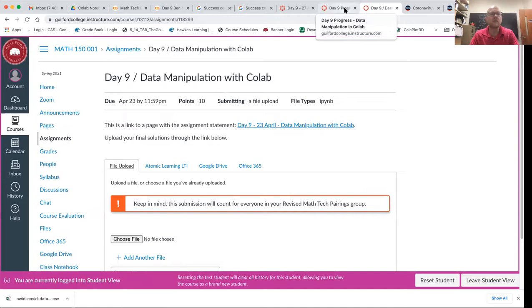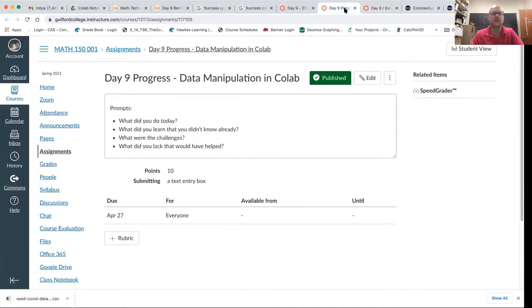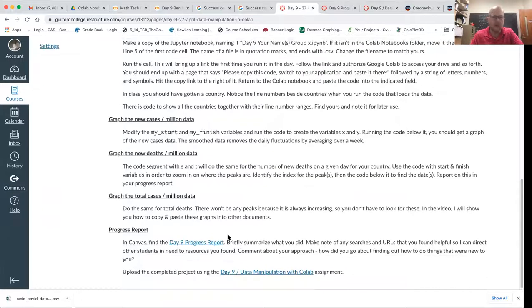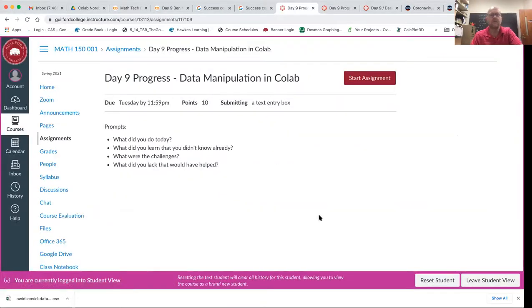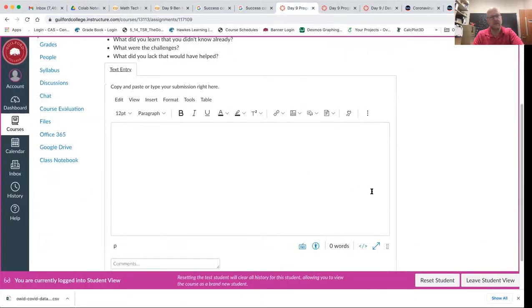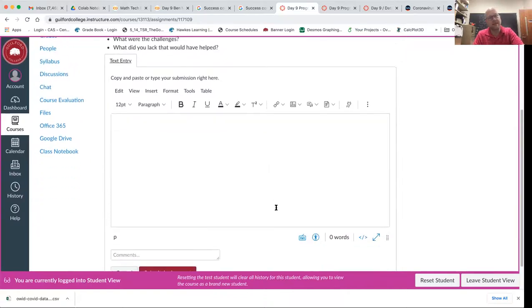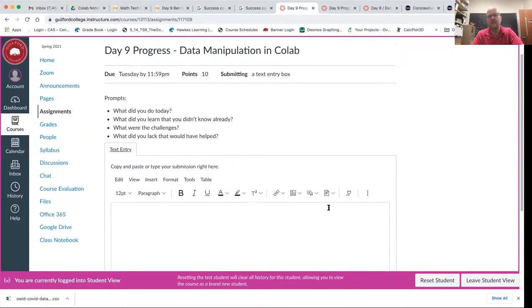But then also make sure that you go to the Day 9 Progress Data Manipulation Colab, your progress report, okay? And with that, you'll tell it to start assignment, and you'll type stuff here and respond to those prompts, and make sure that you have written down those dates that you came up with, and mention those in your report there, okay?